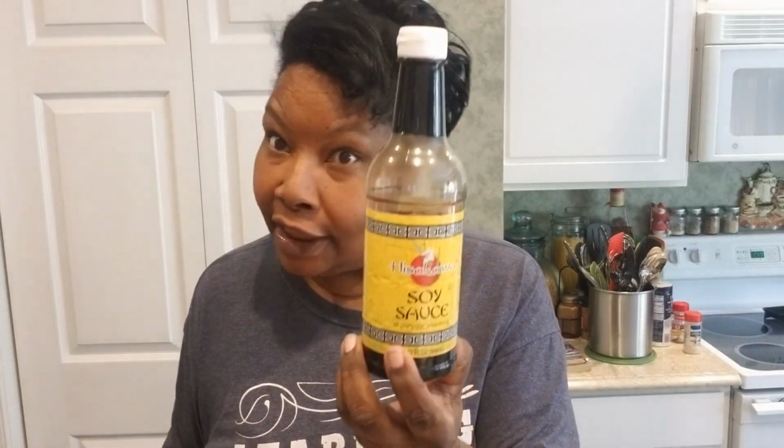So these are all the ingredients that you're going to need to make these Coca-Cola wings. Of course, you're going to need some Coca-Cola. You're going to need some paprika. You're going to need some black pepper. You can either use fresh garlic or you can use minced garlic in a jar. I got some onion powder, and the number one ingredient is soy sauce. And you're going to need onion. You're going to need some brown sugar, and you're going to need some ketchup.